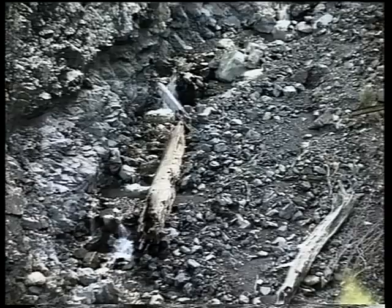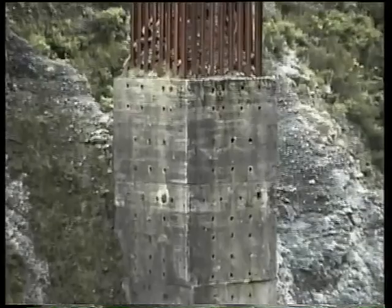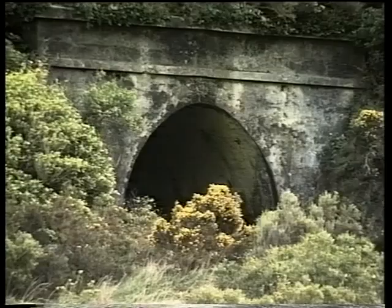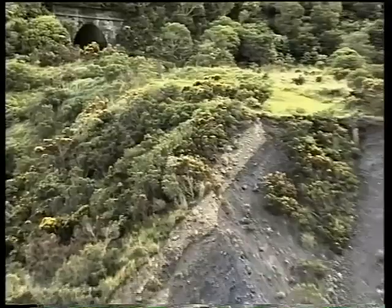In Upper Horseshoe Gully at Siberia on the incline, a culvert was built and extended over the years to channel away water and protect the railway embankment. Over a decade after the incline closed, the culvert blocked up and the earthworks collapsed in a massive washout. When they built the railway, soil for the embankment came from the excavation of Siberia Tunnel, and the line ran across what can best be described as an earth dam.